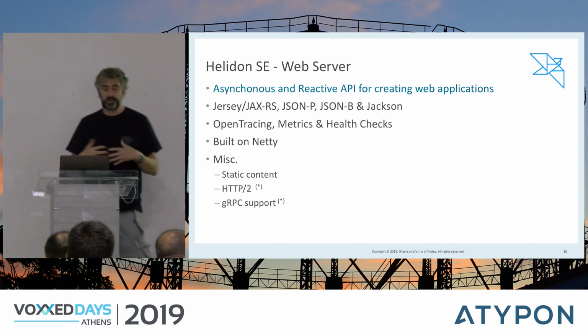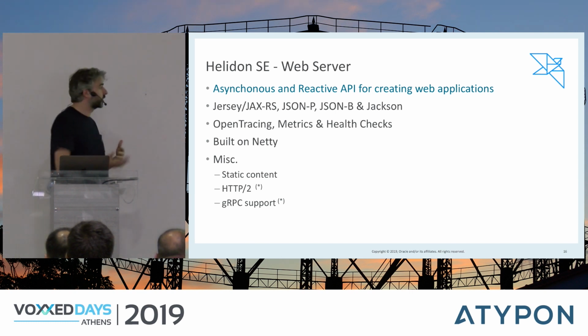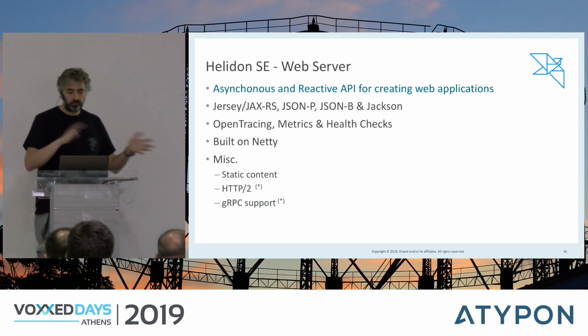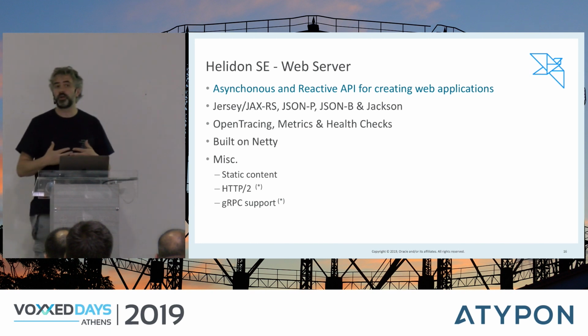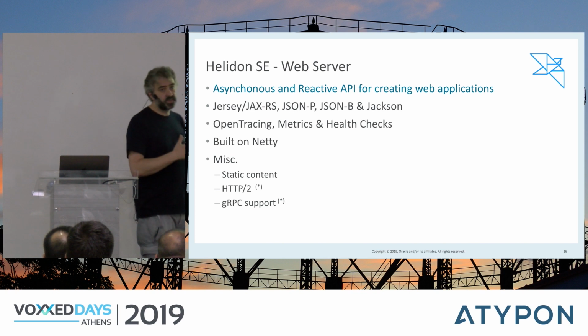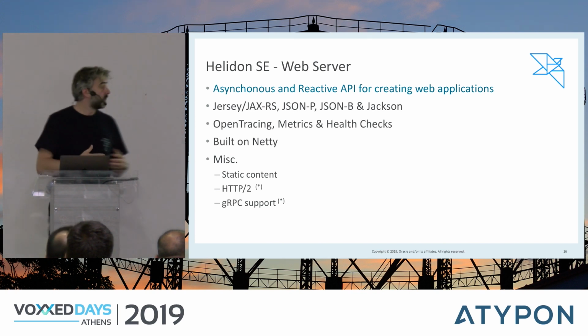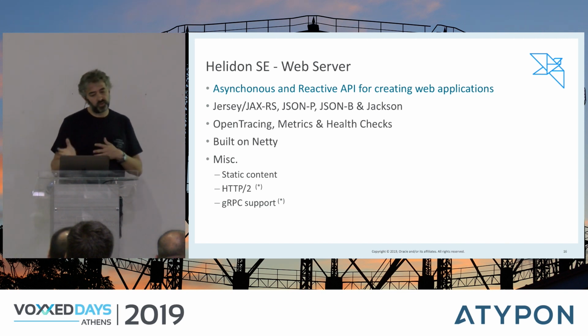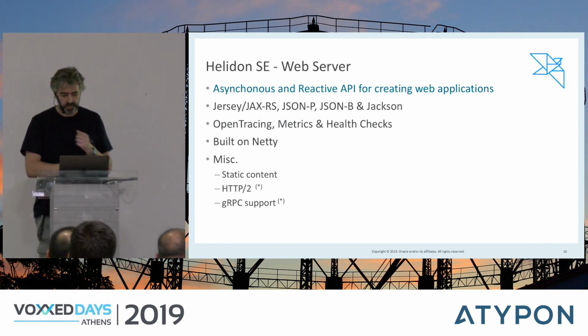So Helidon is a pretty new project. We're not even 1 year old, but we are constantly working on it to improve it. On the web server side, we're adding capabilities such as the ability to serve static web content. So you can use your Helidon SE application as a basic web server. That's not a full-blown server, but still you can do static web serving. We have just added initial support for HTTP2 and gRPC, even though gRPC is not really part of the web server, but I think that's something important to mention.